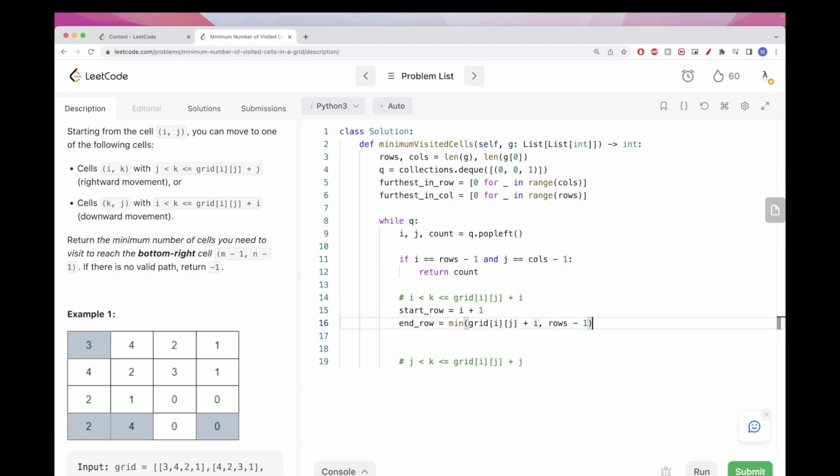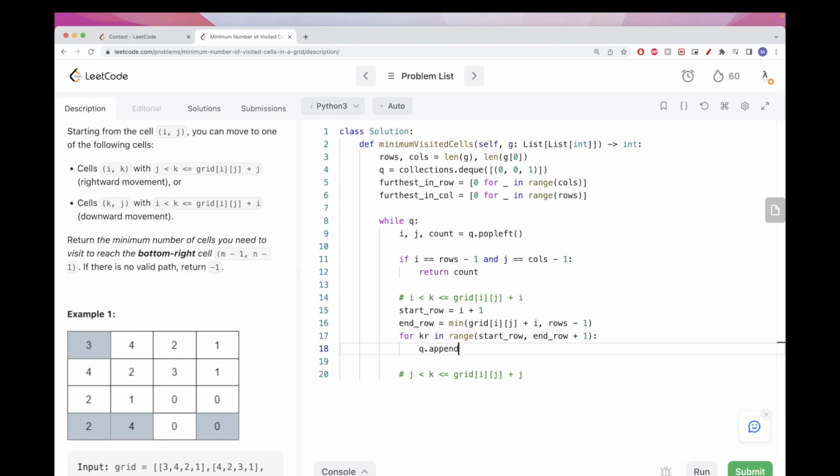Okay, we haven't yet used the furthest in row. We'll optimize with it in a second. Just bear with me. But now this is going to be our K for the row. Let's call it KR, in the range of the start of the row all the way to the end of the row, right? So like this. Now in Python, to actually get to this, we need to do +1. So that's what we do here.